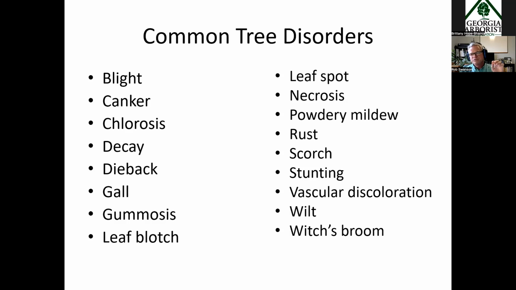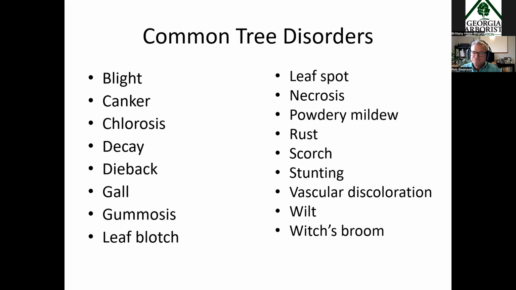Powdery mildew. This is something that grows on the outside of the plant, but if the leaf can't get enough sunlight, then the leaf dies. You can have rusts. These are usually alternating problems, which means they need more than one host to pull it off. Scorch is when the leaf gets crispy. And again, there's lots of causes for that. There's stunting, so the leaf might partially emerge and then get all contorted and funky looking. This can often happen from pesticide use. Herbicides especially can cause deformed leaves and deformed twig tissue.